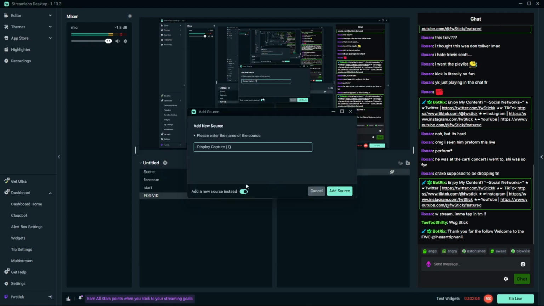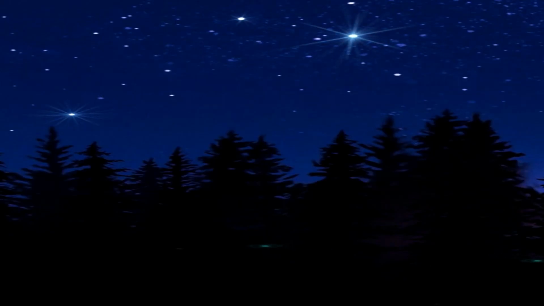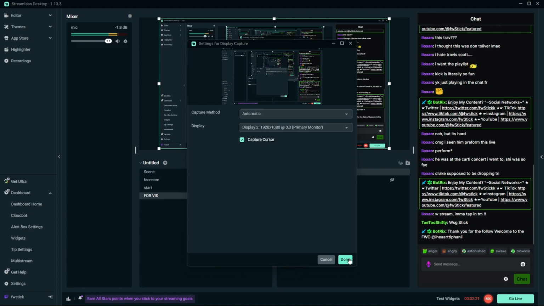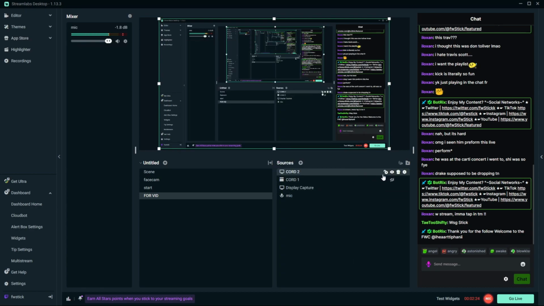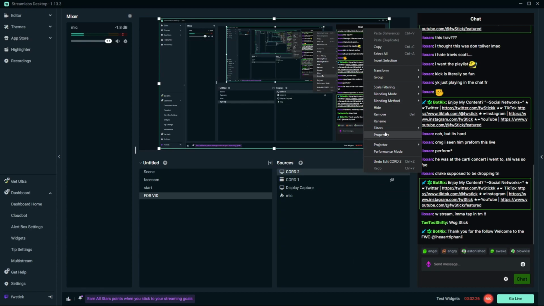You add sources, press that button. You can press new, press that little thing at the bottom, and I'm going to name this Cord 2. Like I said, my Discord is on the right side. Hold up, let me fix this so y'all can see my stuff still. Alright, boom. So let me go back into it.